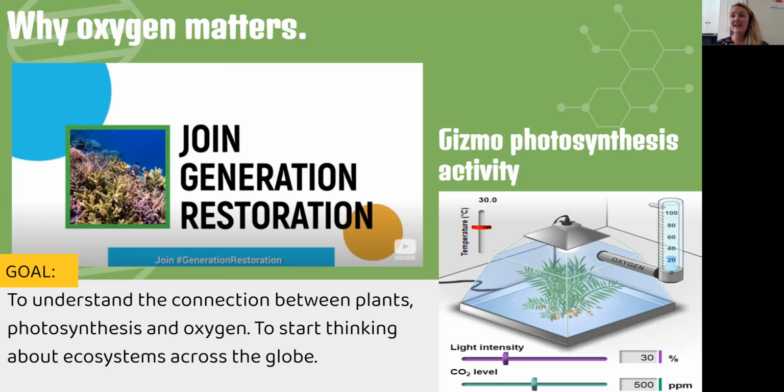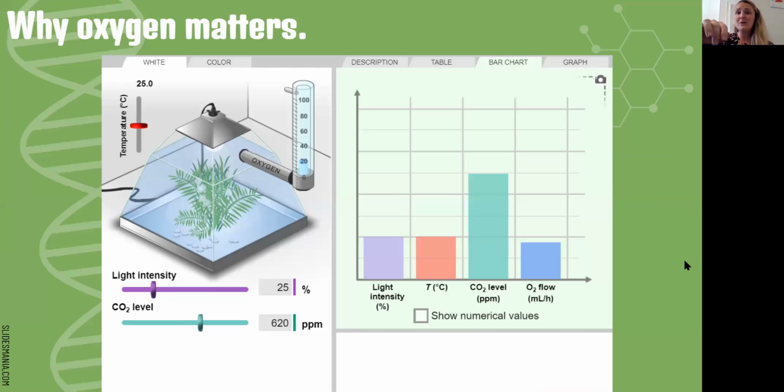And so that's going to be the intro engage activity, like, hey, why do we have to restore ecosystems? Why can't we just plant 1 trillion trees? Why can't we just plant a bunch of trees and absorb all the carbon dioxide? So my hope is that the students start looking at this plant and seeing this oxygen changing, which is that microscopic change, but then relating it back to this global idea that we can't just plant a bunch of trees. That's really complicated and probably not going to be the best way to absorb carbon dioxide. One of the best ways to do it would be to start restoring the ecosystems that have sadly been destroyed.